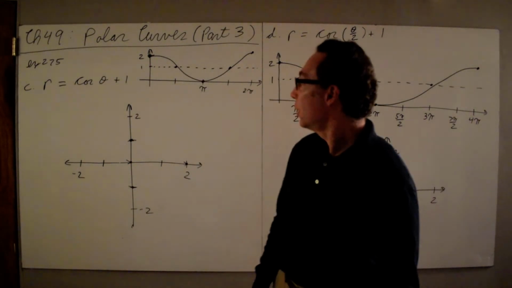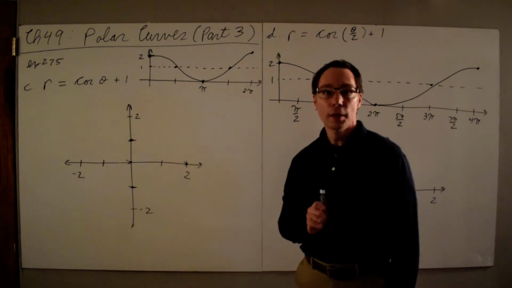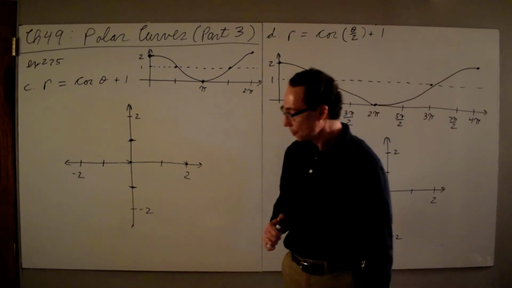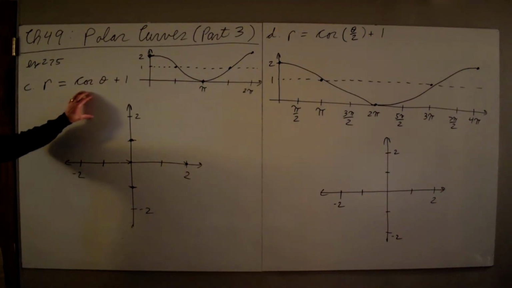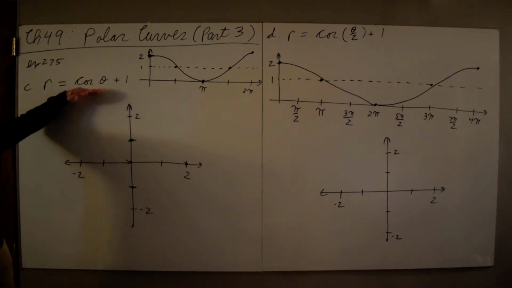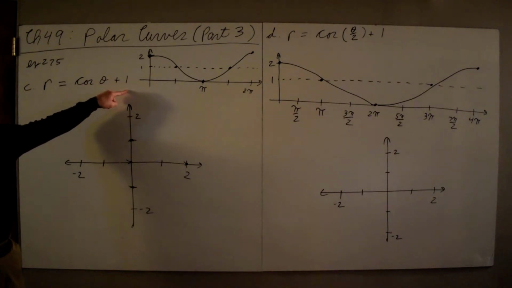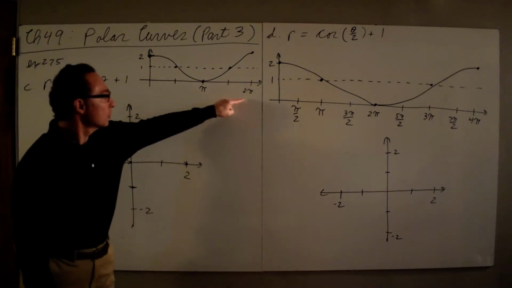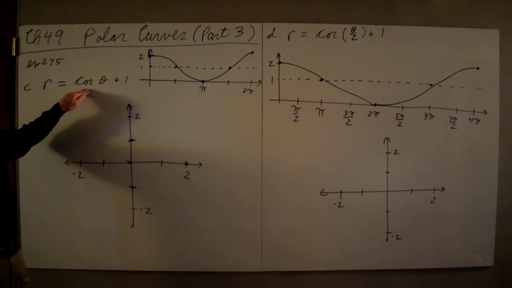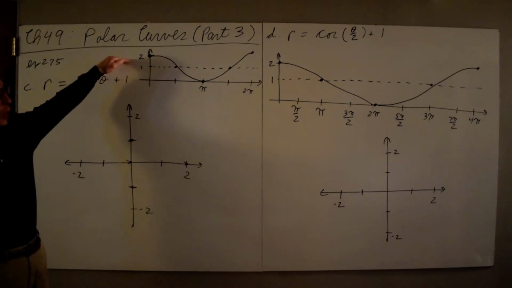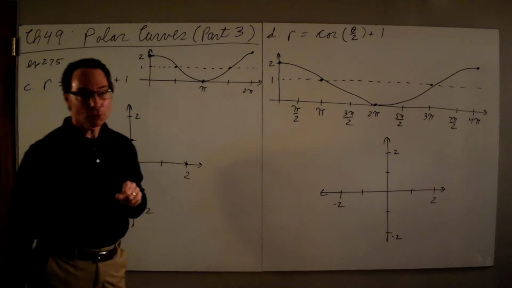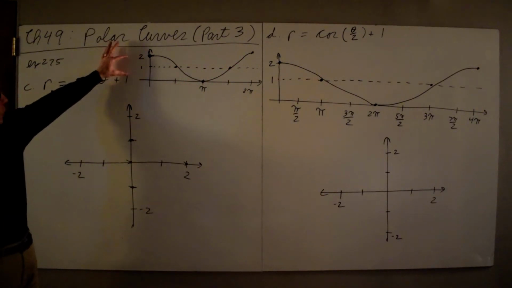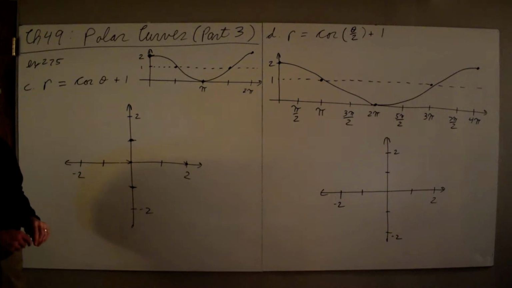This is the third video on chapter 49, graphs of polar curves. And so our first example, we have r is cosine theta plus 1. And this is just the cosine. So first of all, we're going to do what we did with part B. Graph this with rectangular coordinates. This is just the cosine function shifted up 1 unit. So we can graph that fairly easily. We'll use this graph to sketch the polar curve.